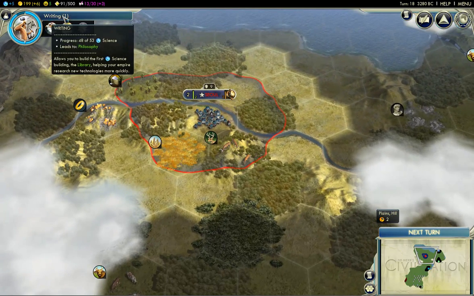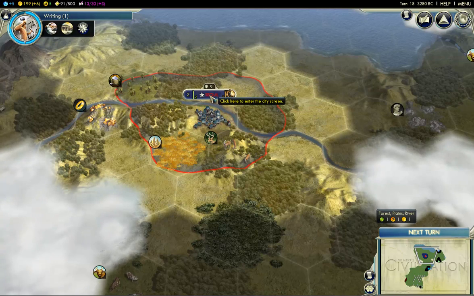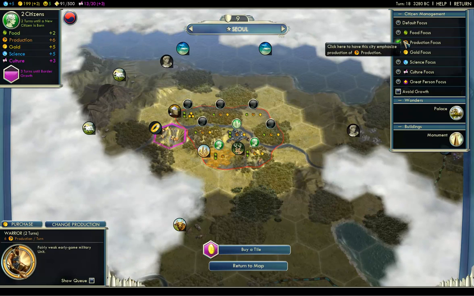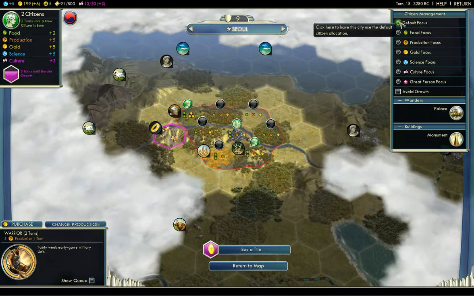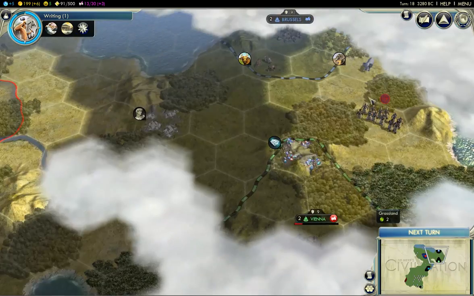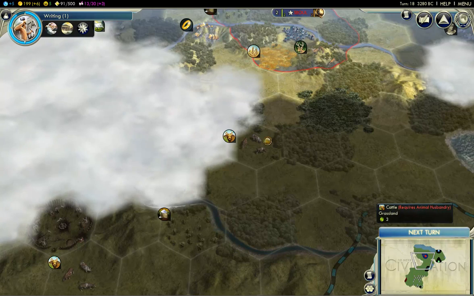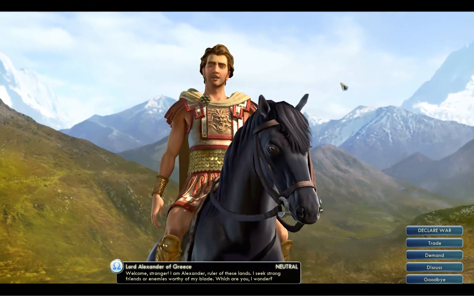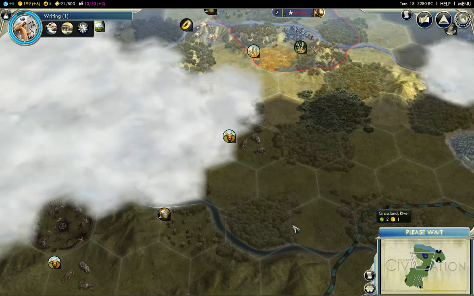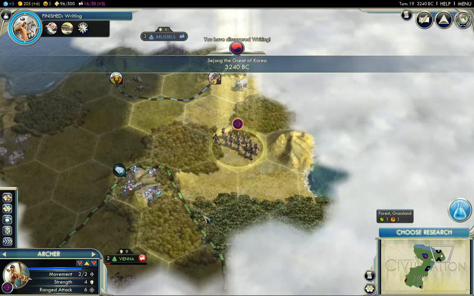Our population went up, which means our research happened a little faster, but our production didn't improve, so we're actually going to get the tech one turn ahead of our warrior, which means we will be building our Great Library one turn slower than we could, but I think finishing that warrior is a good idea. Hello, Greece. How are you? Pleasure to meet you. He who destroys a good book. Okay, and we've got writing.